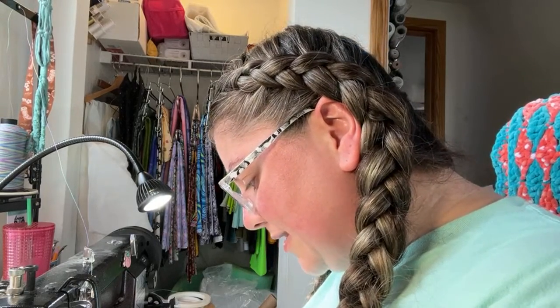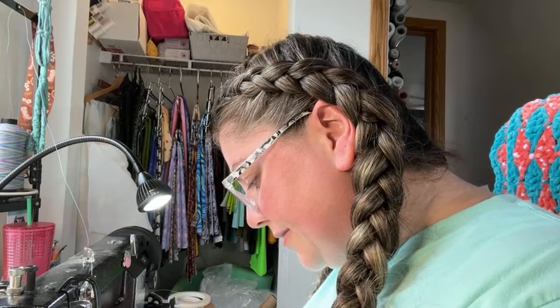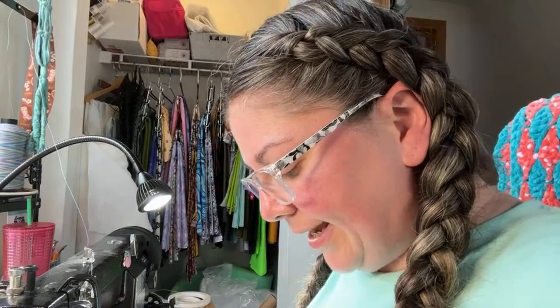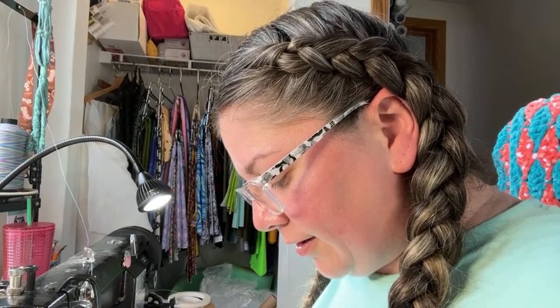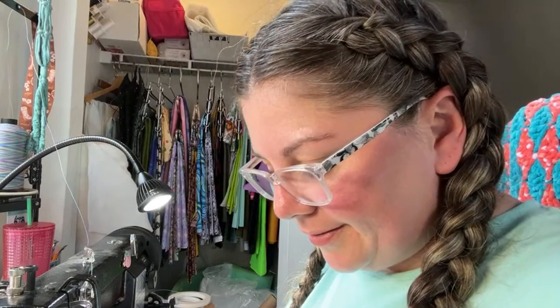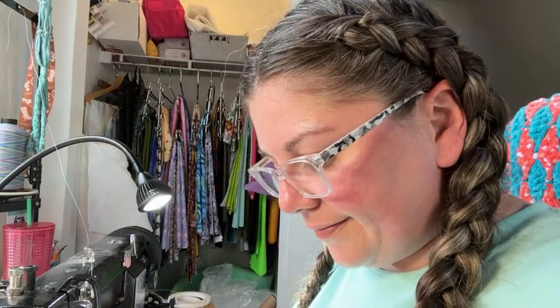If I can just get the zipper up from here, I think. Dang it. I should have put the zipper on first because of using the clear. That's what should have happened. But I wasn't thinking about that.